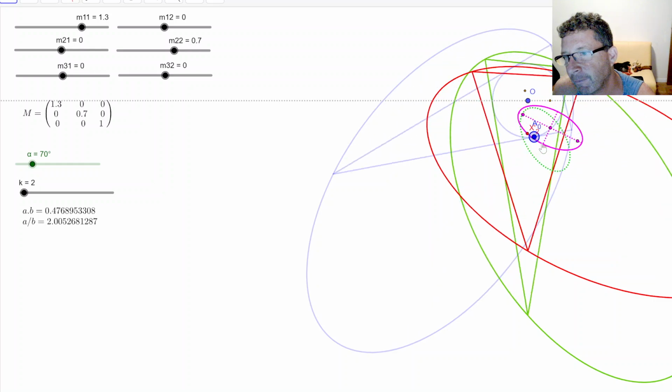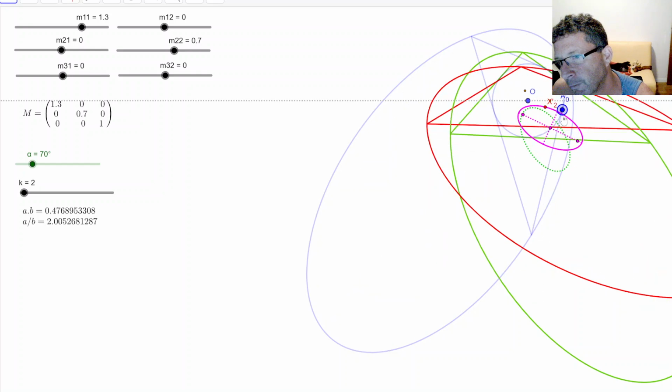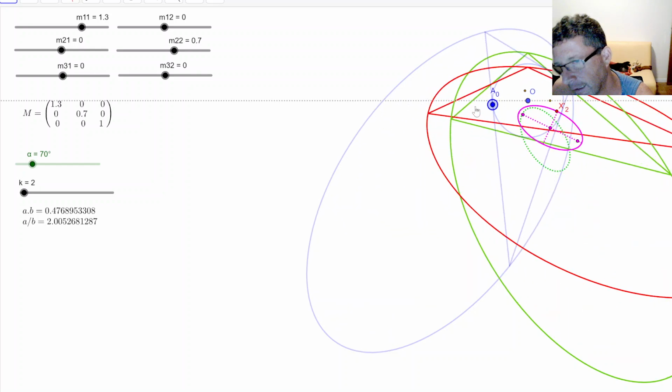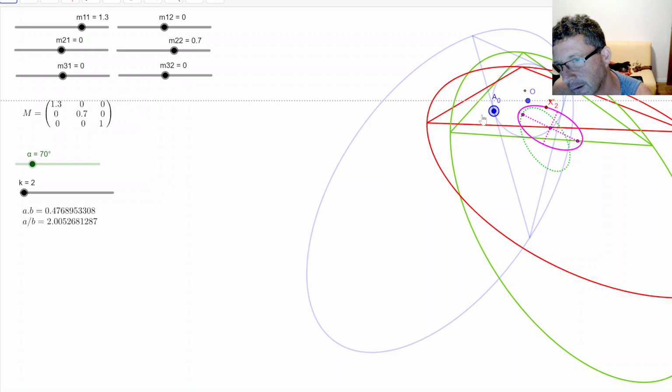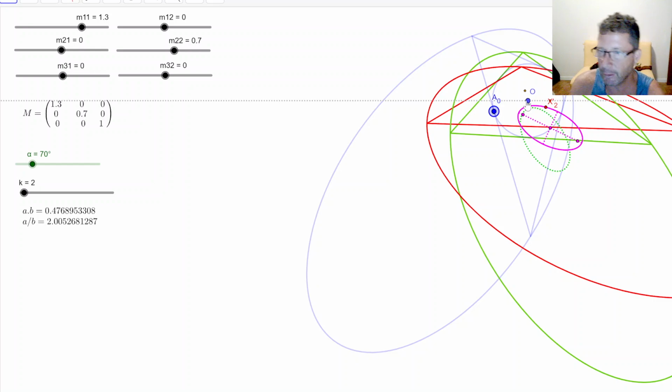So I have the same phenomenon that I had before, but in a converse manner. Now I keep my caustic put and I rotate the outer conic with respect to the center of the caustic, thus emulating in converse fashion what I did before. Now you can see here that what I'm showing in this mauve or pink kind of locus is the locus of x2 of the projective image, of these triangles here, which are projective images of the green ones.